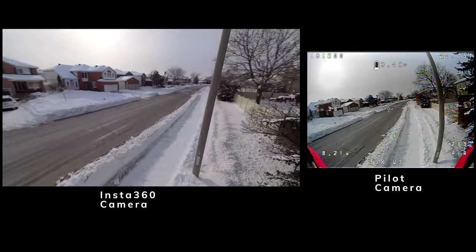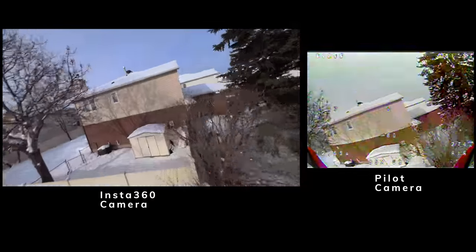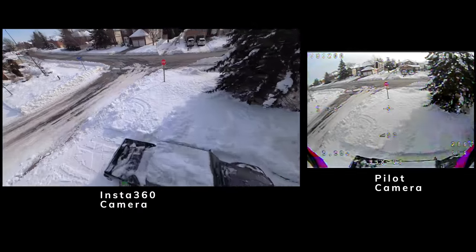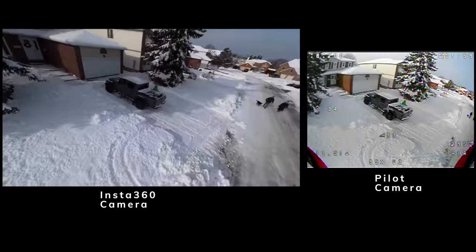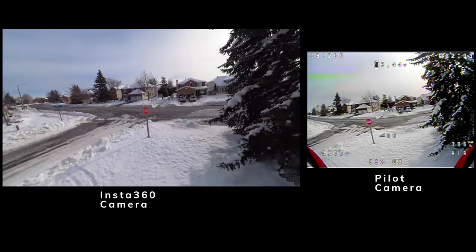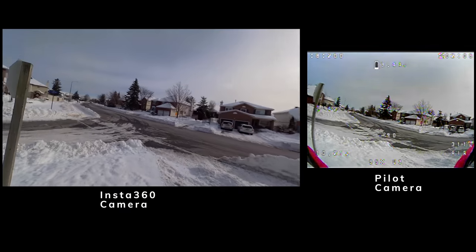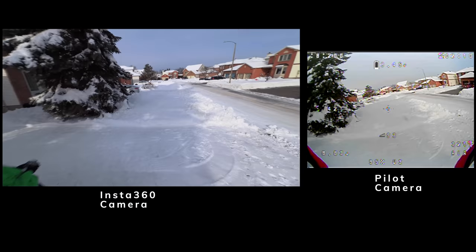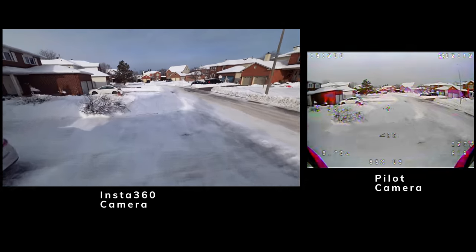Let's go over this way. See if I can go around this tree. Can I go around it up and around? Yes. Whoa! Hit a branch. All right, let's bring it under control, nice and slow down here. There you go, let those people go by.